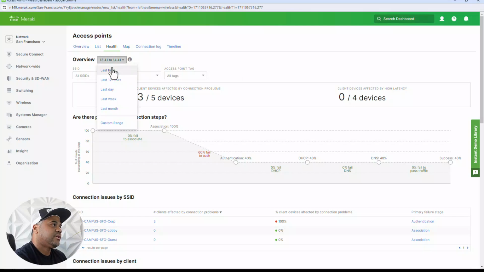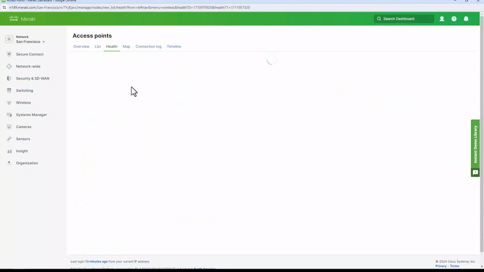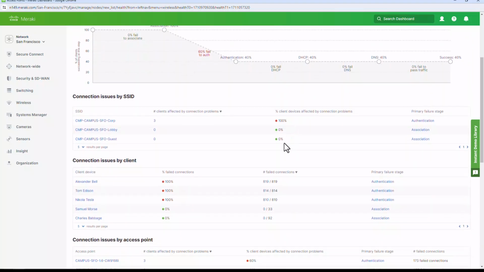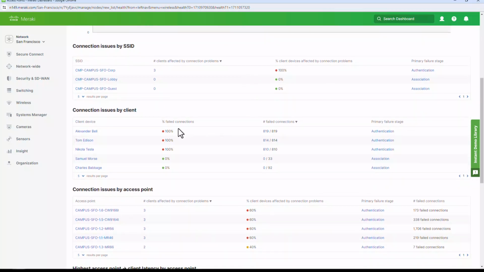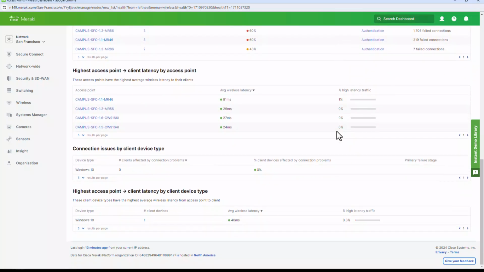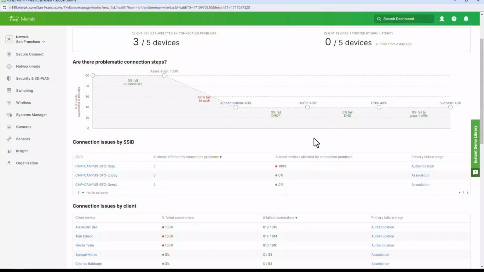This is too narrow of a window, so let's change this to last day to get an idea of what's going on here. 100% client. Sometimes this is the authentication stage that is affected, and not a successful connection. So it's always authentication there. Just a lot of different things to look for here as well.